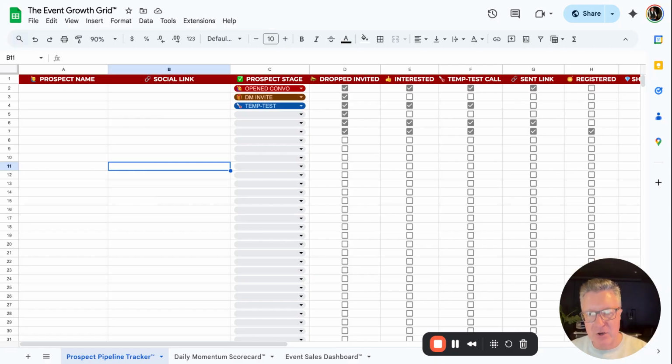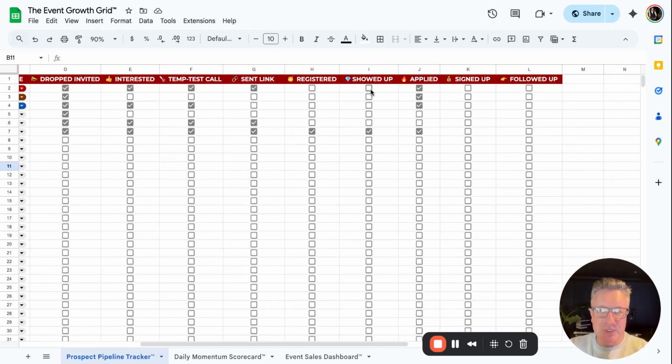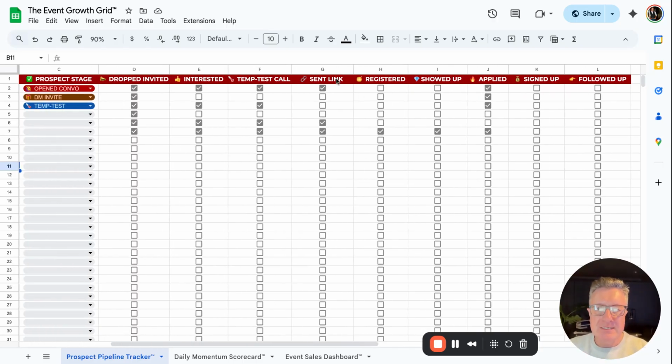And that's what you need in order to make sure that you move people through the conversational pipeline, to be able to get them to the end, to get them registered and showed up. And then obviously, track who registered, who showed up, who applied. And it's like the people that you sent a link, but they didn't actually register. Then you can actually follow up with those people. Hey, I seen your link.